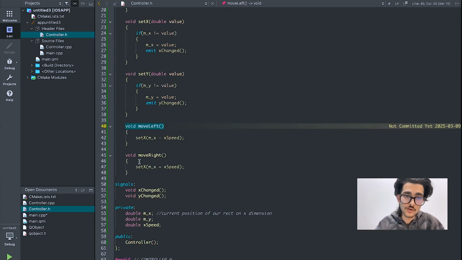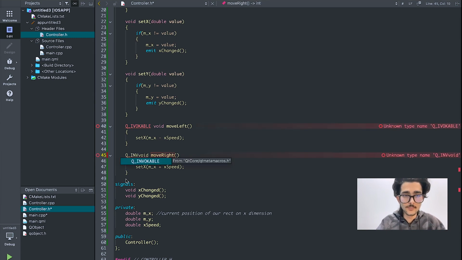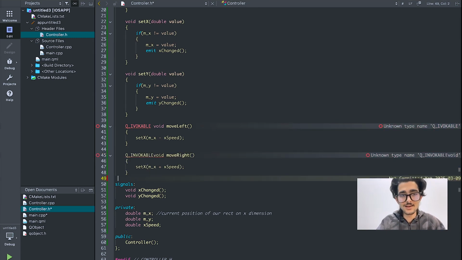And to call these functions, we will not be able to call this function directly. So there is a feature given in the Qt framework which is Q_INVOKABLE. What Q_INVOKABLE does is it means that the function is invokable inside QML.